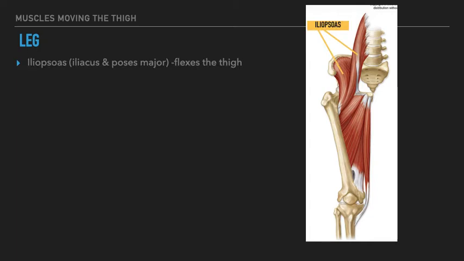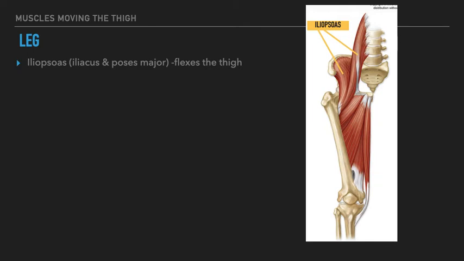Moving on to other leg muscles, we have the iliopsoas. In some books, this is separated as the iliacus plus the psoas major, and it's these two muscles that my arrows are pointing to. Contraction of these muscles helps flex the thigh. The origin, going with the psoas major, is the transverse processes and the bodies of the thoracic vertebrae and some of the lumbar vertebrae. So the psoas is the one closer to the vertebra here. The insertion is the lesser trochanter of the femur, and it inserts along with the iliacus.